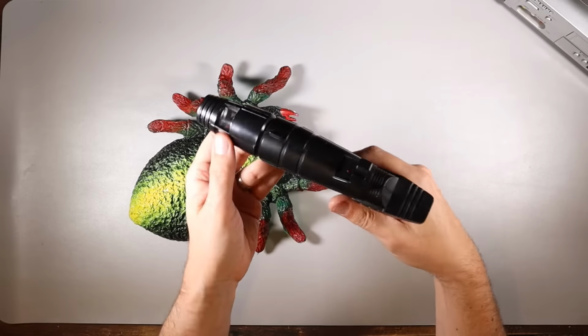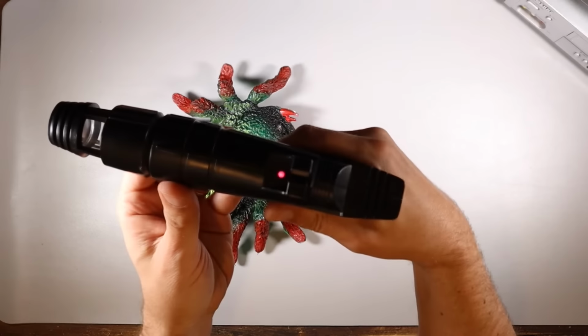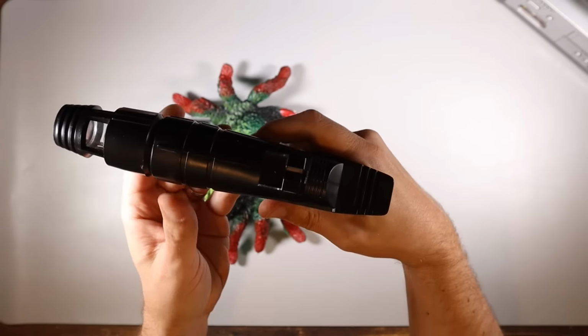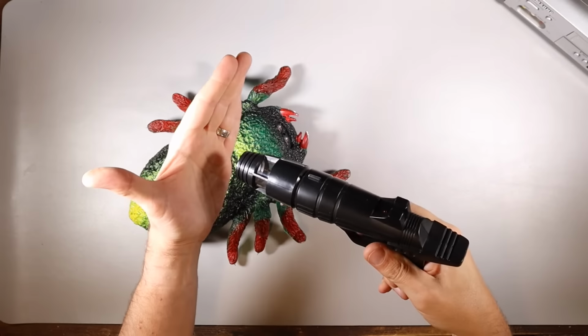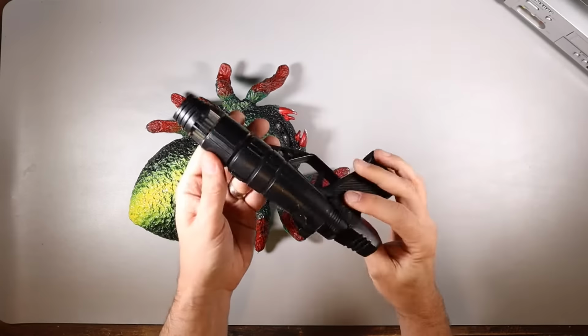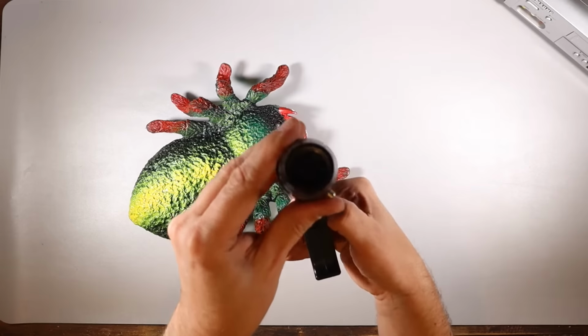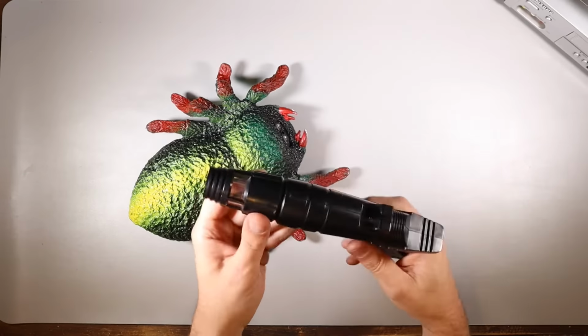So here's our gun. The seller did say the gun was working because the red LED works. So let's pull the trigger in. Indeed it does. The LED works. I don't see any visible light coming out of the gun itself. Now, it could be an infrared style remote control LED or something like that. So I don't think that's going to show on the camera, but it might.